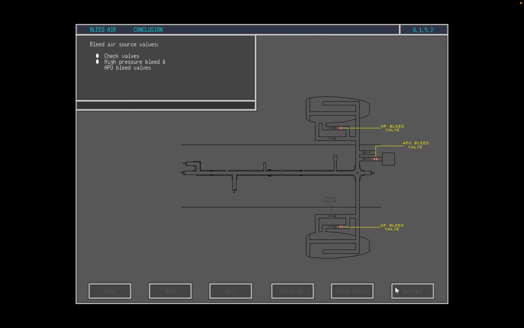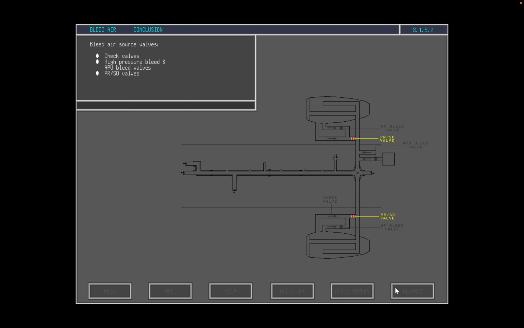High-pressure bleed valves downstream of the 12th stage tapping open to supply bleed air at low RPM and when any anti-icing system is on. They close automatically when engine RPM increases. The APU bleed valve closes automatically on liftoff. APU bleed is not automatically closed when 12th stage engine bleed is available. At idle, APU bleed is higher than idle engine bleed.